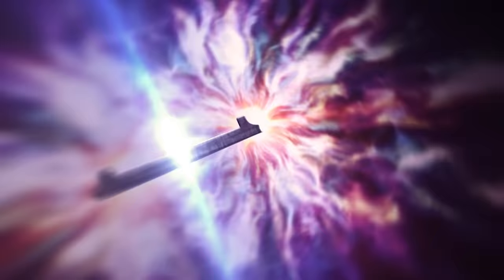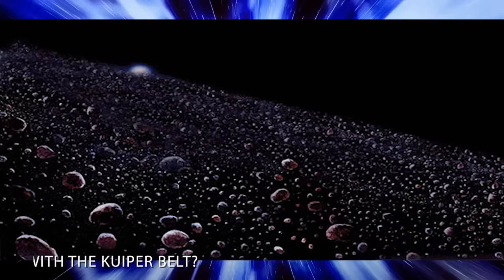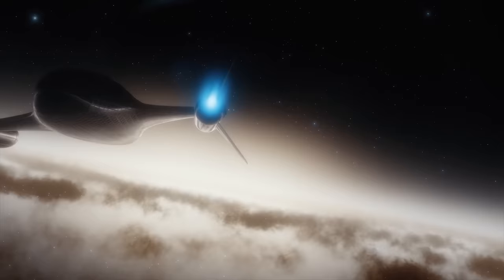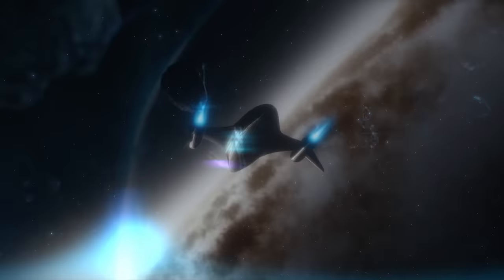What Will We Do With The Kuiper Belt? It's a legitimate question, because there has been much speculation about what humanity will do if we're able to travel more within our solar system and eventually reach the Kuiper Belt. Aside from studying the various objects there, the idea of mining some of the larger rocks has been brought up. Just as possible is the notion of setting up outpost stations on some of the dwarf planets. Given the size and depth of the belt, the potential to do a lot of things there is mighty — the only question being when we will be able to get there, and what technology will be available.